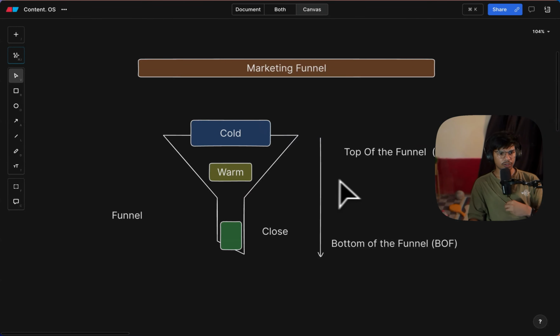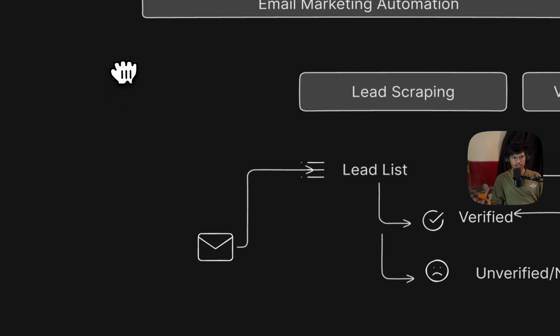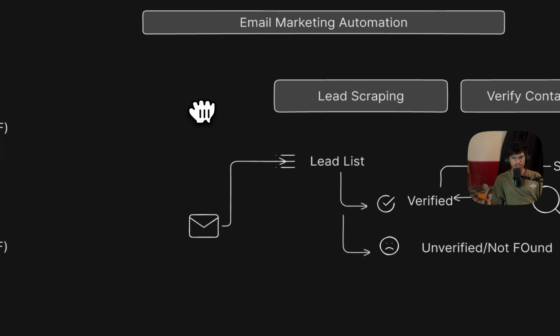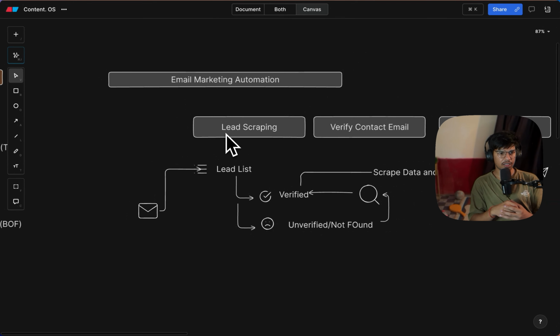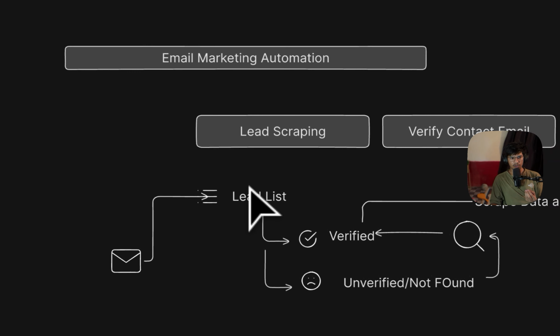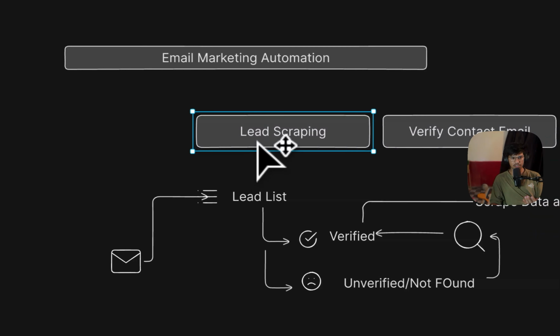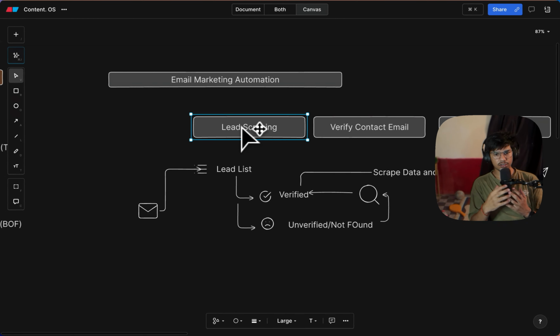Okay, so in this video, we are just going to cover the top part of that, where we are going to scrape the data from different sources and collect the data so that we can build our email marketing automation system with n8n. So what are we building here? For starting your email marketing automation system, you first need to understand that for sending the email, you should have a lead list. For generating the lead list, you have to scrape the leads data, or you can also purchase the leads data from other sources. But we are just getting started, so we just want to get as much free data as possible from different sources.